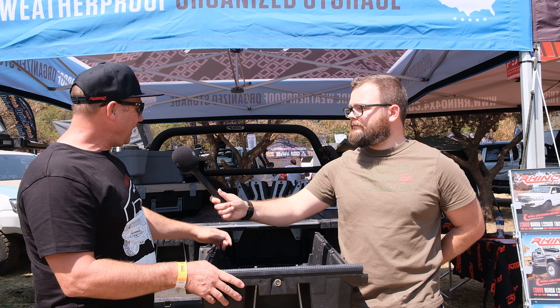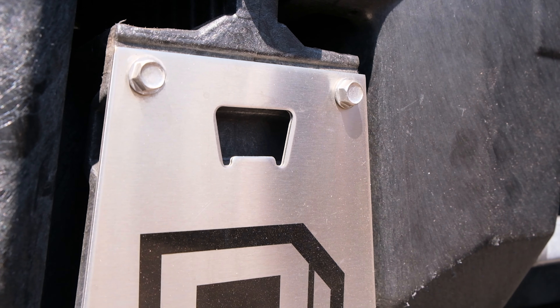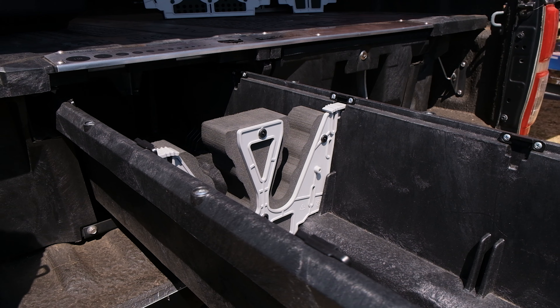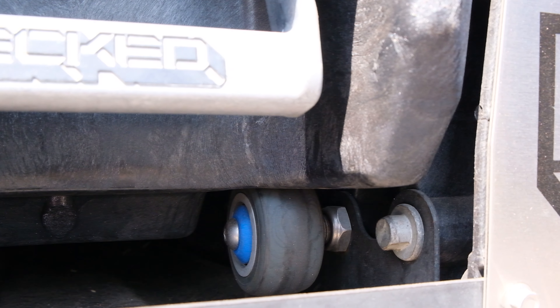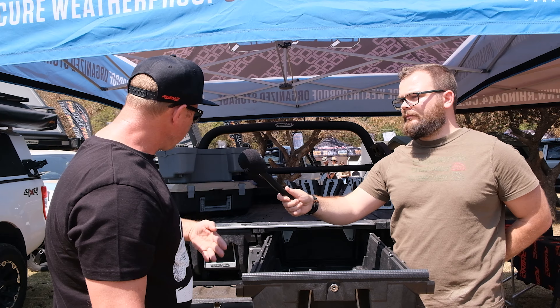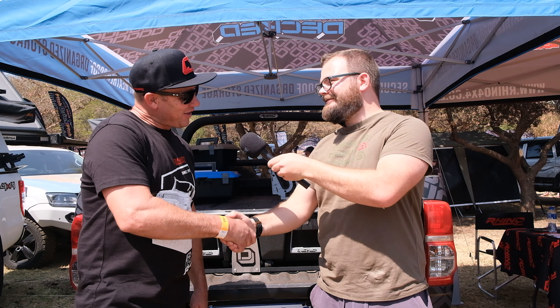The amazing thing about the deck system is you can still load a ton on top of it — when you install this, you don't lose your load-carrying capacity of a ton. You also increase the size you can load, so you can fit a full pallet on the back of the bakkie. It works like a bomb for tradesmen and people who work with it. It runs on wheels, not runners or bearings. You can have 100 kilos in a drawer and open it with one finger — it runs like butter. A fantastic product for anyone who wants extra storage on their bakkie or needs to be in and out with tools all the time.